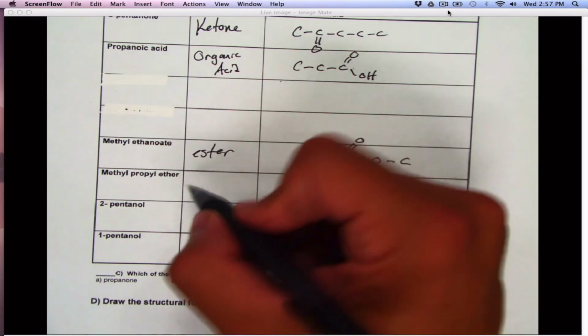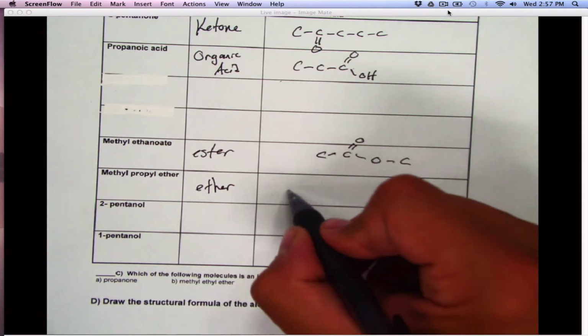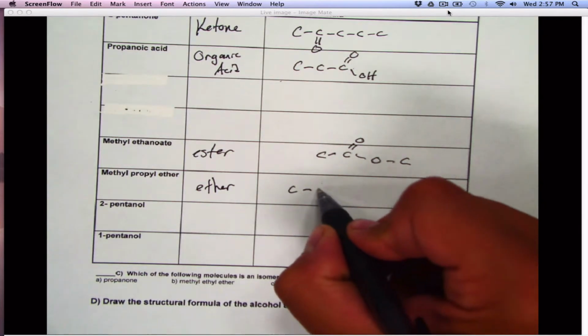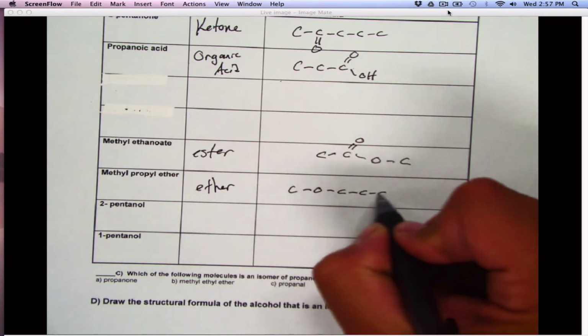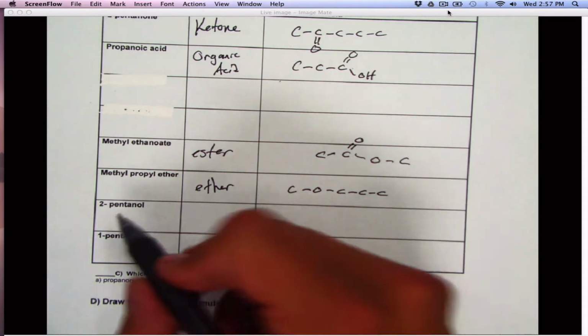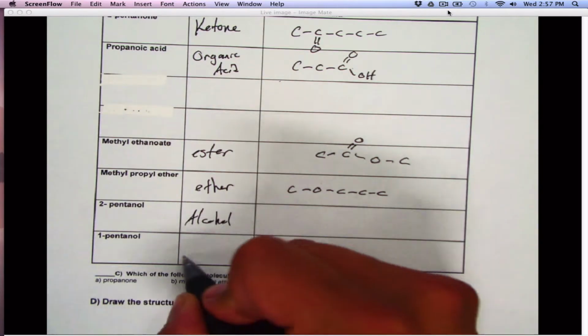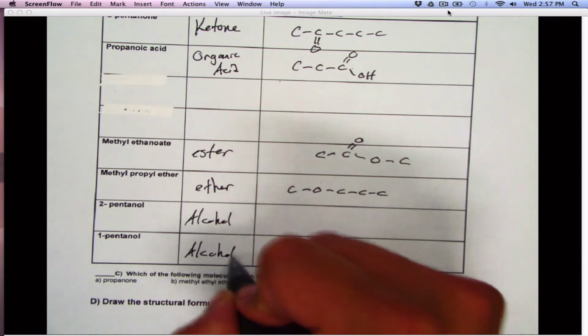Methyl propyl ether, well it's an ether, the name's in there. And all you gotta do is draw each side. One we have 1 carbon, the other one we have 3 carbons. It's gonna look something like that. OL means it's some type of alcohol. Same with the bottom one. Also some type of alcohol. You just gotta draw them.